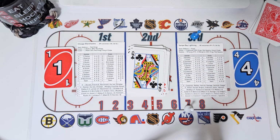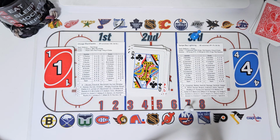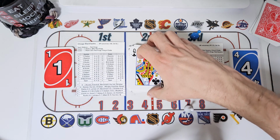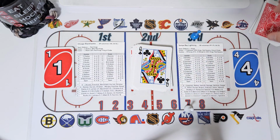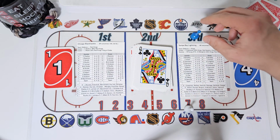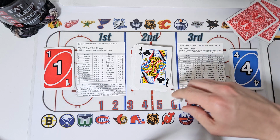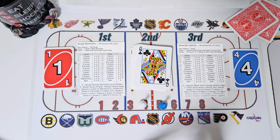So the Tampa Bay Lightning, unlike in history, this was a little more of a low-scoring affair, but they've managed to defeat the Chicago Blackhawks by a final score of 4-1 in my replay of this game. Kontos did not get any goals, but he did get an assist. None of these 4 goals were his. And now that I've completed 8 games of this replay, it means that I just have 1,000 to go. There were 1,008 games played in the 1992-93 NHL regular season.